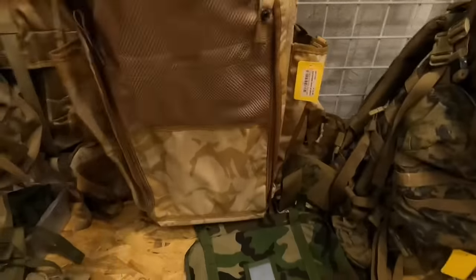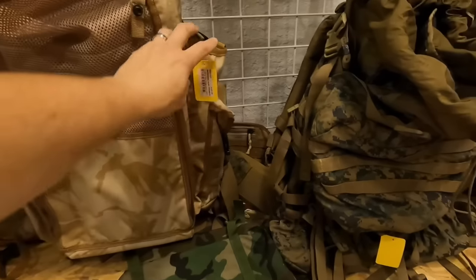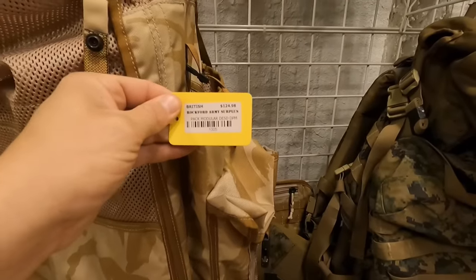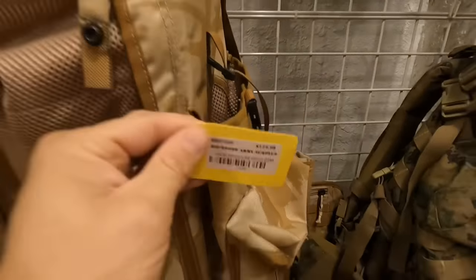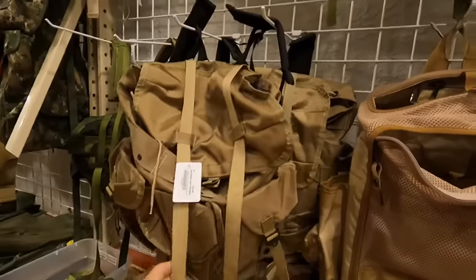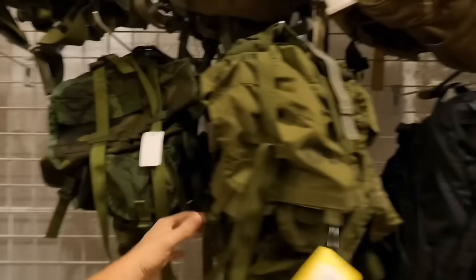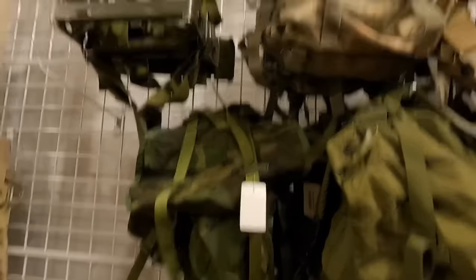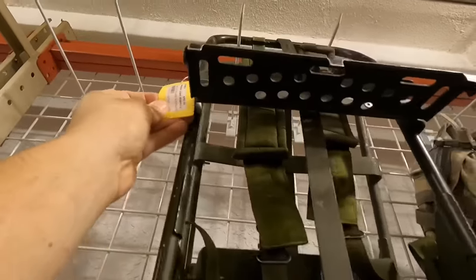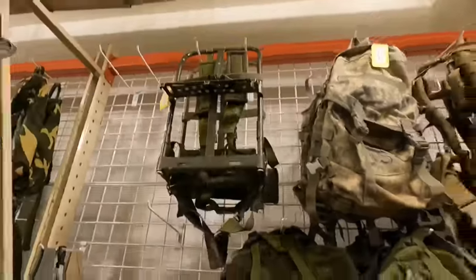This one here is really interesting. This is British — I'm pretty sure that's some British DPM type camo, desert camo. Pack modular desert DPM, $124.98. Here's some generic Rothko probably — house packs. You got some Alice packs here, some real ones, and the frames. What are the frames going for? $49.98. That stuff's just not cheap anymore.